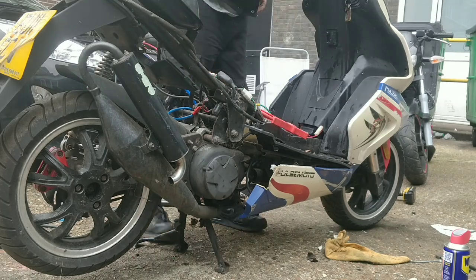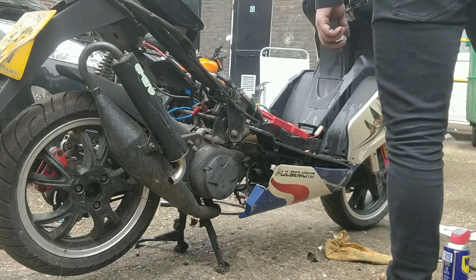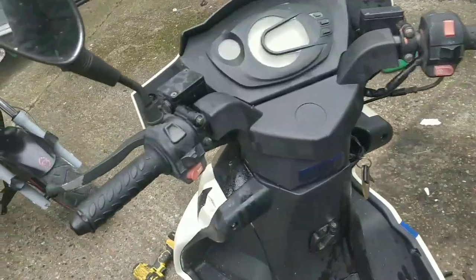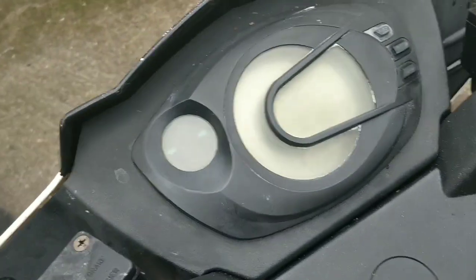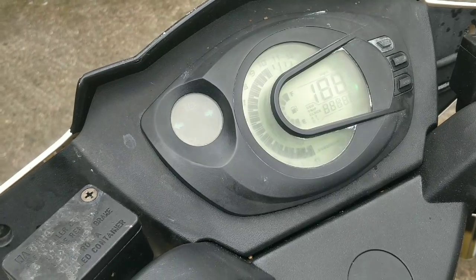So, oh, I think that looks better. Let's get the camera up. I put some cutting compound on the glass. I think it looks better, look. Much better. So much better. I think that's alright now.